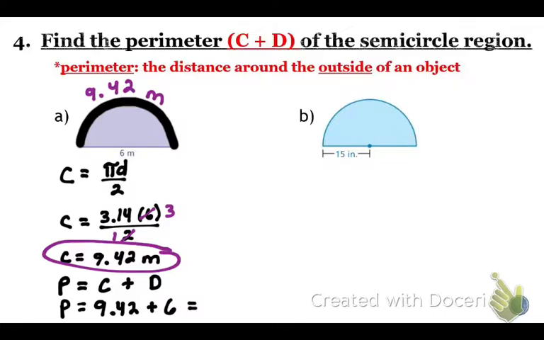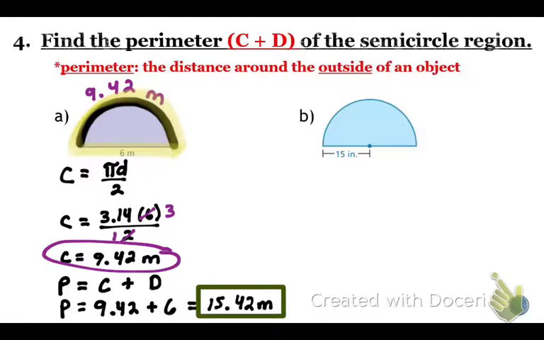When you do that, guys, what do you find the perimeter of that semicircle would be? 15.42 meters. Just meters. All right, and once again, that gives us this idea, not just of that portion on the top, not just the portion on the bottom, but the entire semicircle. All right, we're going to do one more problem just like this together.